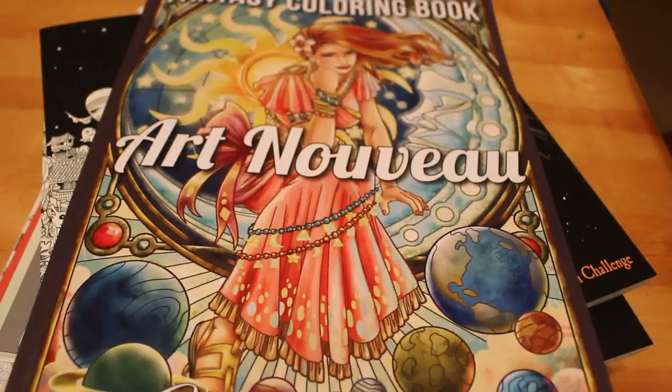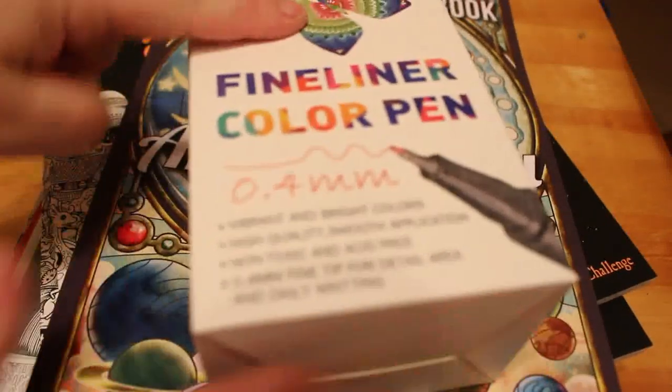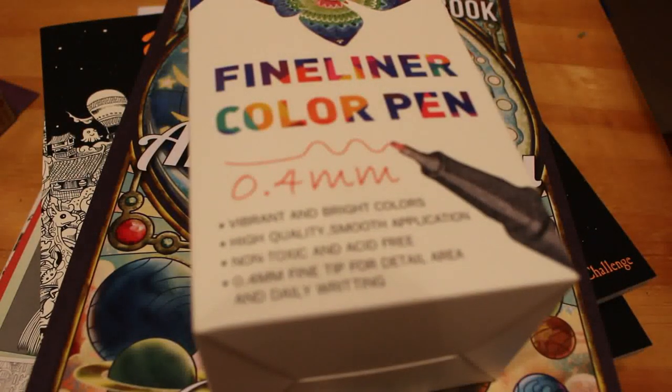Hope you've enjoyed this waffly video showing you what I've bought. And of course, I will do a video showing what these fine liners are like. If I can find them, here they are. In the next week or so, as well as I've got to do the WH Smith pencil one as well. Yeah. But yes, hope you've enjoyed that.